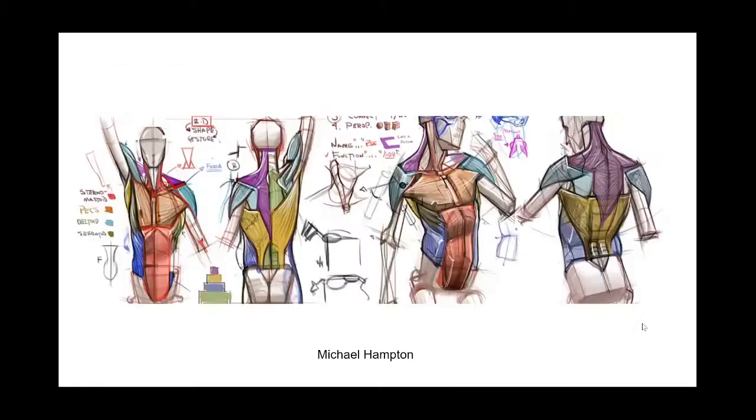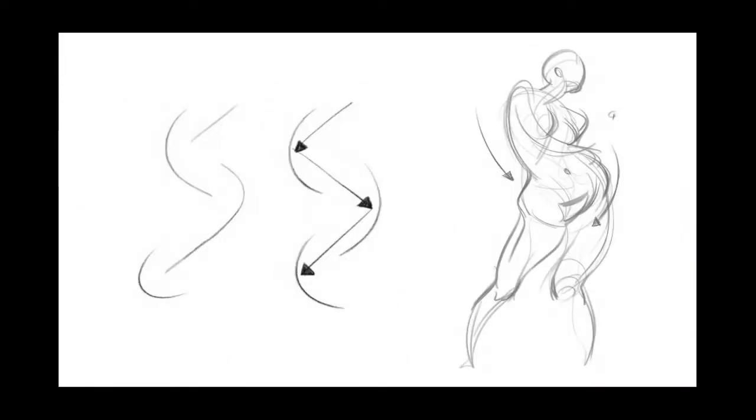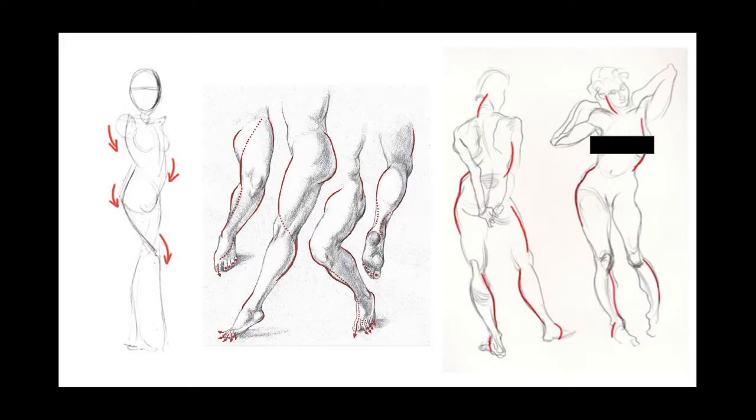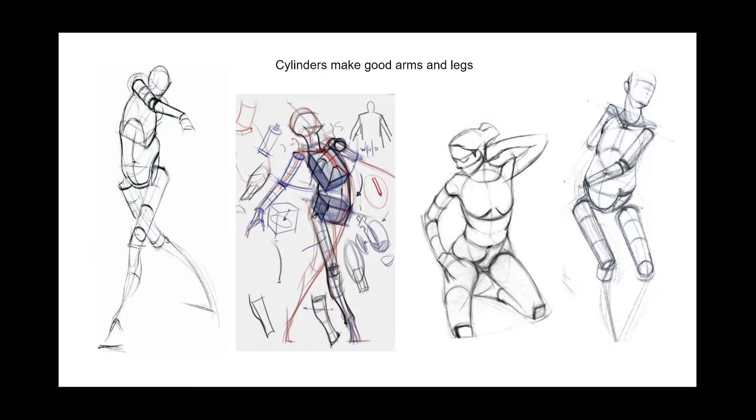And I mainly say this because sometimes when people go from creating gesture lines, and they start blocking it in with shapes, the figure can suddenly become a little bit more stiff. That's just a little warning that as you go on to form, it can become a bit more stiff.